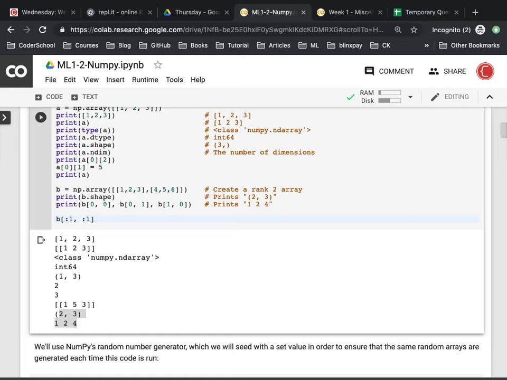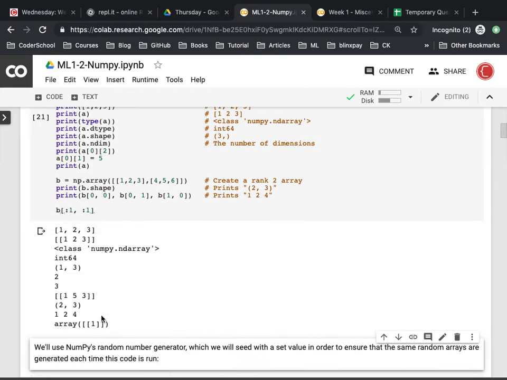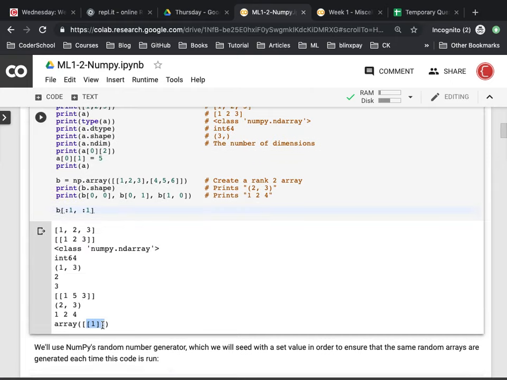Okay, and so with this way, I can select, so what does it mean? So now I use two ranges to define how many rows I access and how many columns I access. And what is the result here? 1, 1. So let's run it, and we can see just 1.